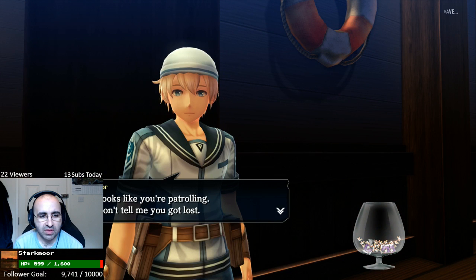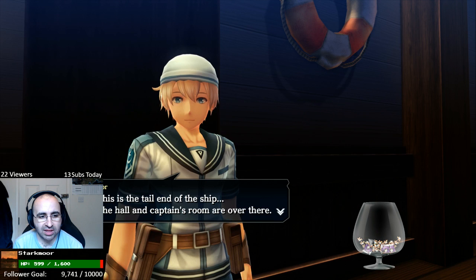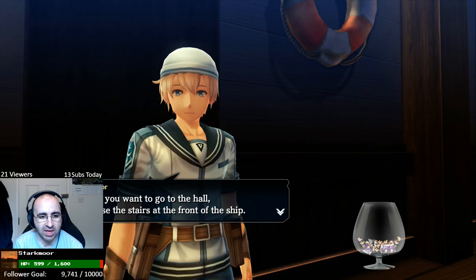Okay. So it looks like you're patrolling. Don't tell me you got lost. This is the tail end of the ship. The hall and the captain's room are over there. If you want to go to the hall, use the stairs at the front of the ship. Okay.